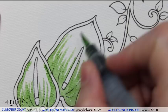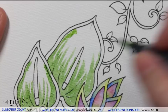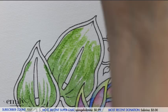All right, now this is just the straight up green that we used initially when we added that brown to it. I love what Emily does. Plus, we have so much fun here. Exactly. Thanks, Kimmy. You can see it's a little bit different than the other one. And what we're going to do here is get the rest of this color on. Then we're going to clean the brush. Make sure it's nice and wet. Then we're going to get some of that light yellow.